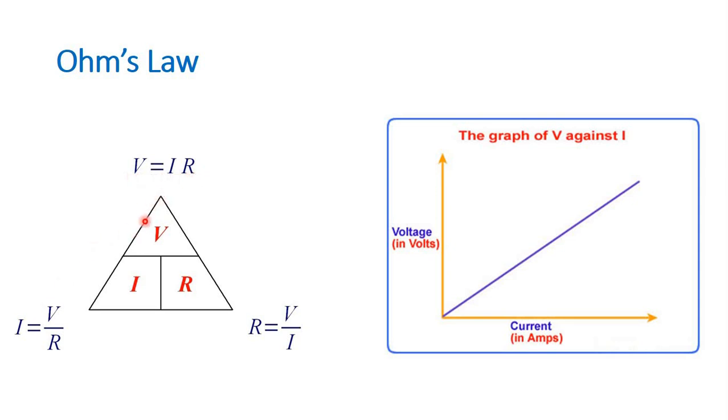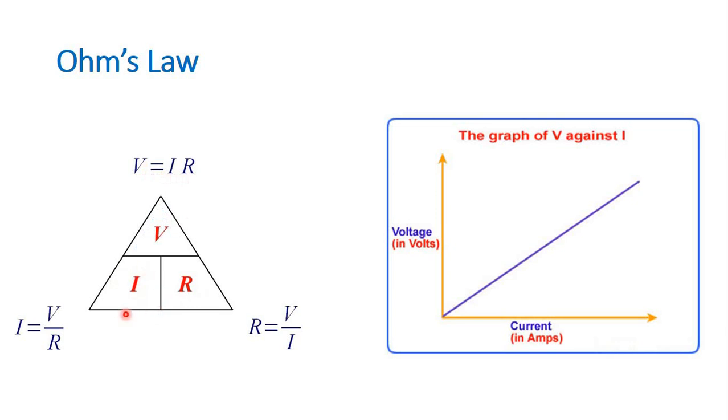We express such simple relationships with a triangle, where we say the product V is equal to current multiplied by resistance, I by R. We put them in the base, divided by 2, such that if we want to get any one of these three equations quickly, we just cover one letter and we get the equation from the rest in the following way. If we cover V, because we want to calculate V, we will only have I and R next to each other, so we'll say V is equal to I multiplied by R.